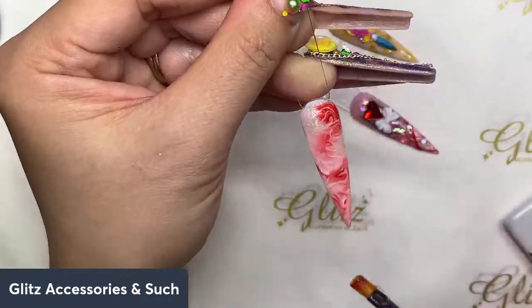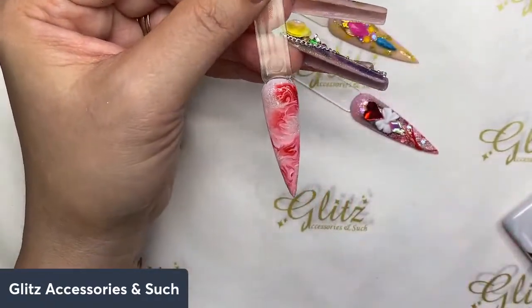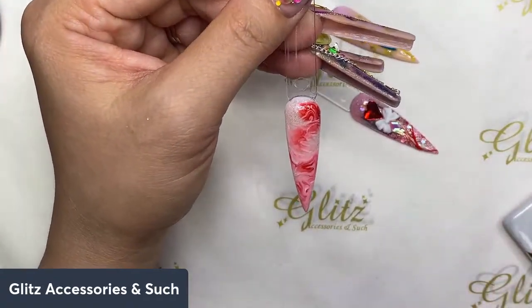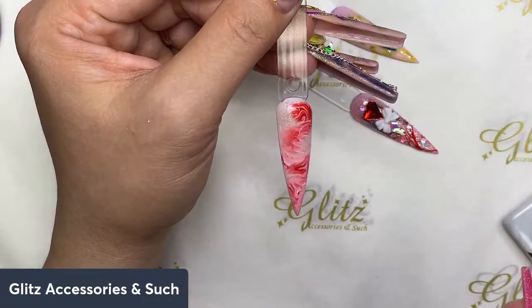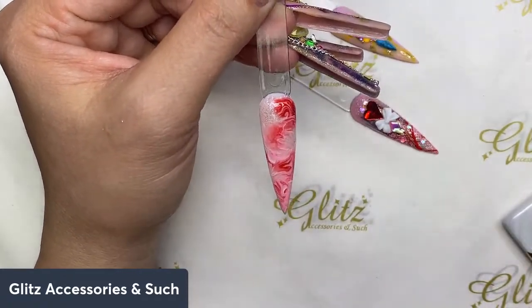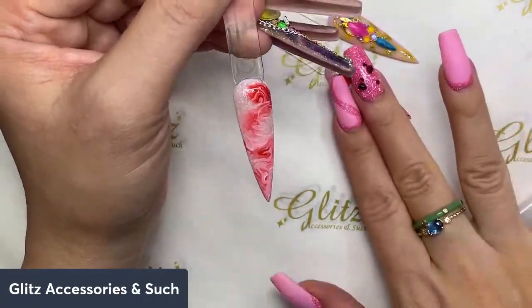So here's a note for those of you who love a look like this and want to add some veining, like gold veining, red veining, or silver veining, which is great. You can add some veining on here, cure for 60 seconds, and then top coat, and you're good to go. You can use either shiny top coat or matte top coat. It's up to you and your clients.